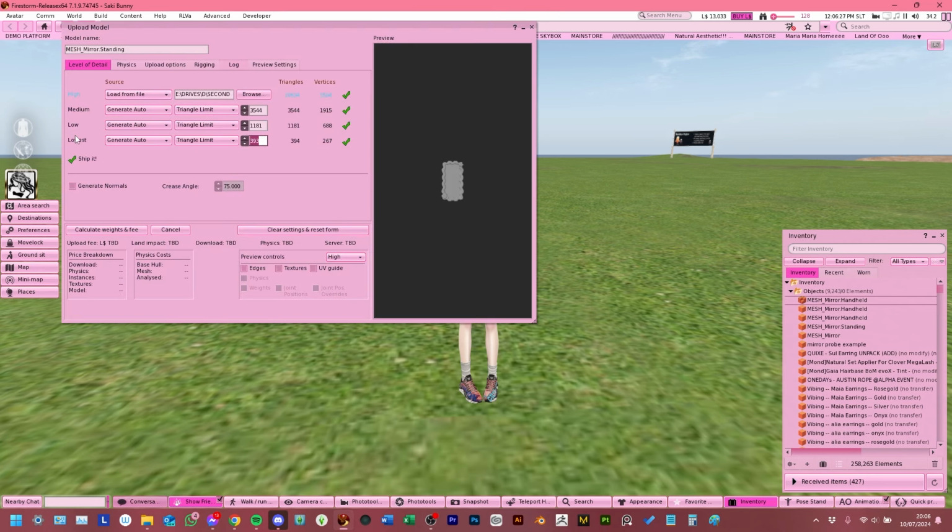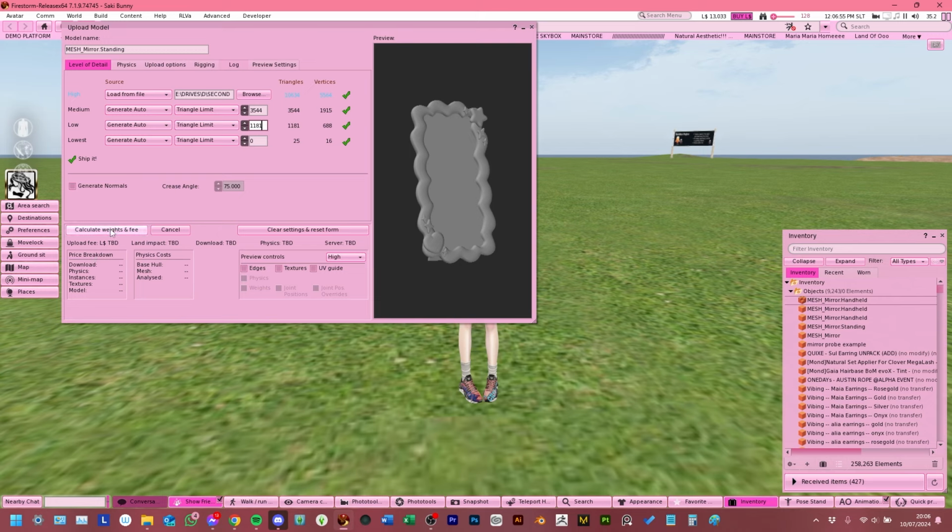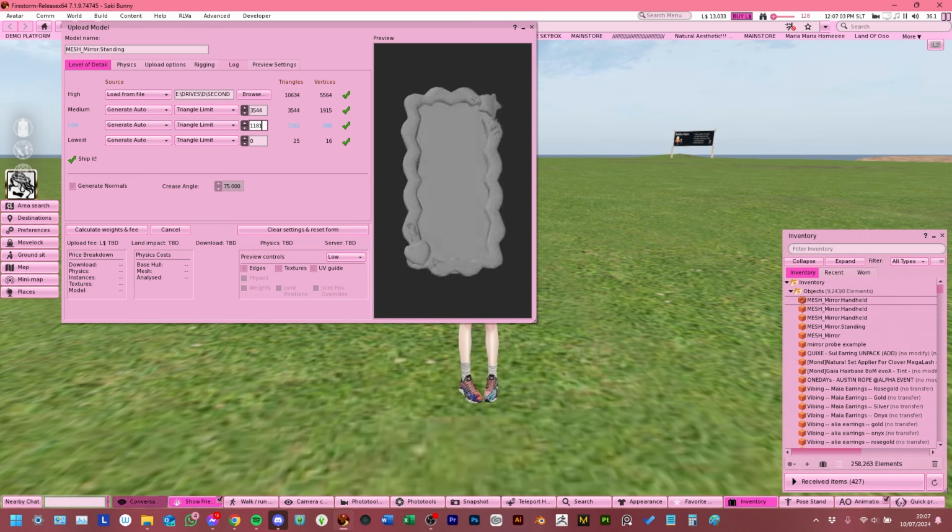And as you can see, there are these 4 values. The highest one, this high, is generally what people will see. And the other 3 are levels of detail, which, if any of you play The Sims, a similar thing happens there when, as you zoom out from an object, it becomes lower quality, obviously. And this is determined through these 3. Now, generally speaking, you won't ever see the lowest one, so I always set that to 0, and that will help hugely with both your upload fees and your land impact. This low one I generally don't mess around with because this is from when you're really, really far away.